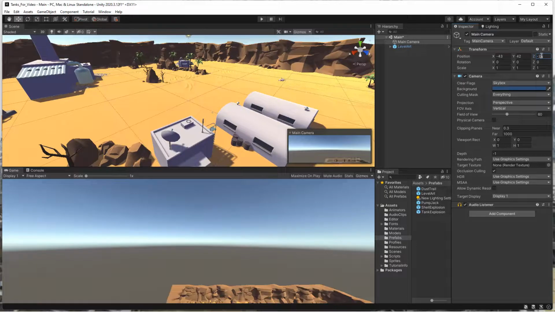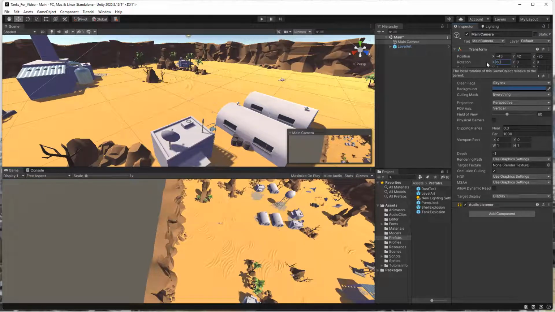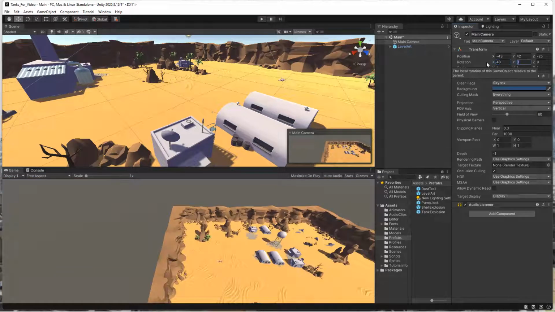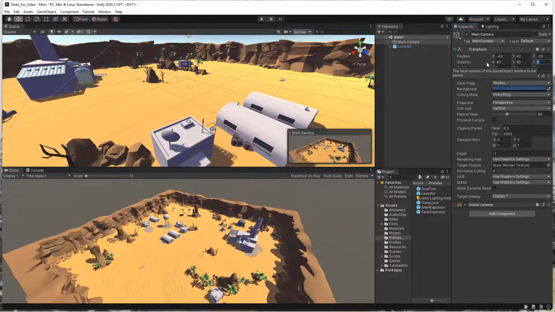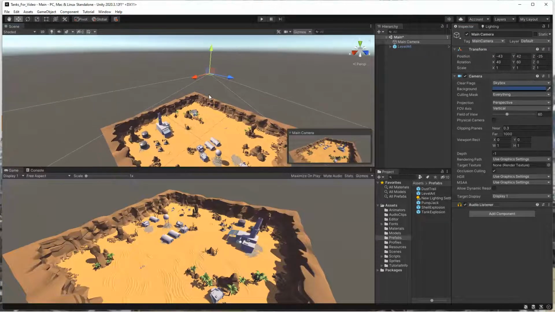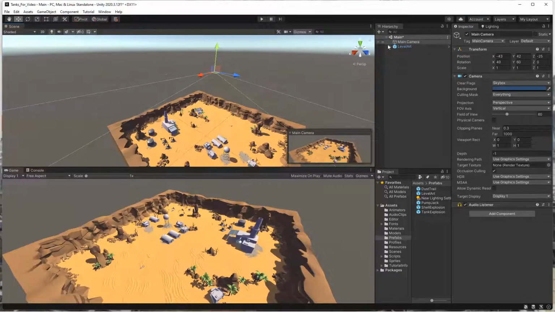And negative 25 for Z. And we're going to set the rotation in X at 40 degrees, and our rotation in Y at 60 degrees. You have this kind of sideways view of the playing area here. So we've moved our camera up in the air. I can move back here. The camera was lying on the ground, but now the camera is set up in the air here.